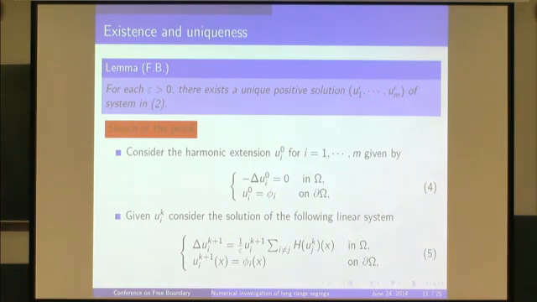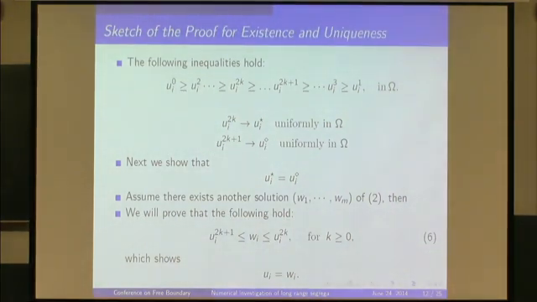It is really easy by the maximum principle to obtain this kind of monotonicity: u_i^0 is bigger than u_i^2, bigger than u_i^4. So I have monotonicity for the odd and the even iterates: one is decreasing, one is increasing. So I proved that if I have two limits at each point, then they should coincide. And now I'm using this method to prove uniqueness.